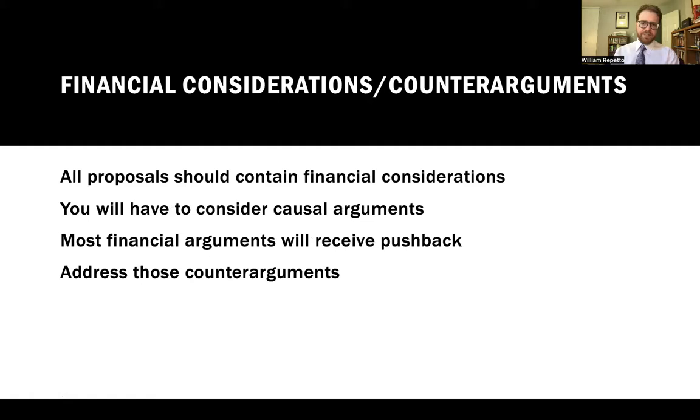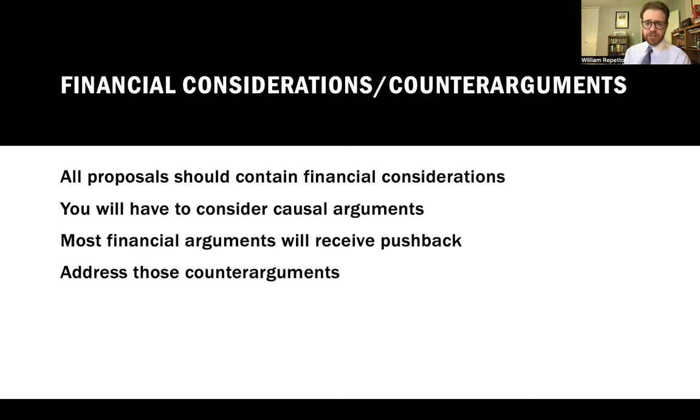After that, you want to get into financial considerations and counter arguments. All proposals should contain financial considerations. I've always had this proposal in mind that we should move Memorial Hall from the center of campus, but financially it's never feasible. And so this proposal would never work. And so this is something you want to consider in your deliverable for the proposal assignment.